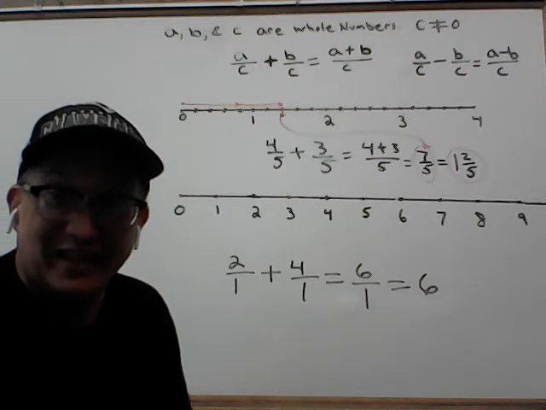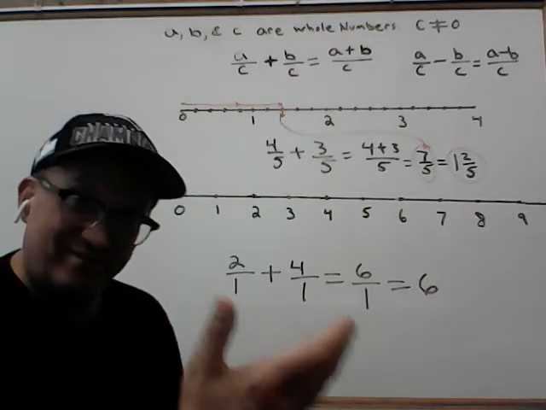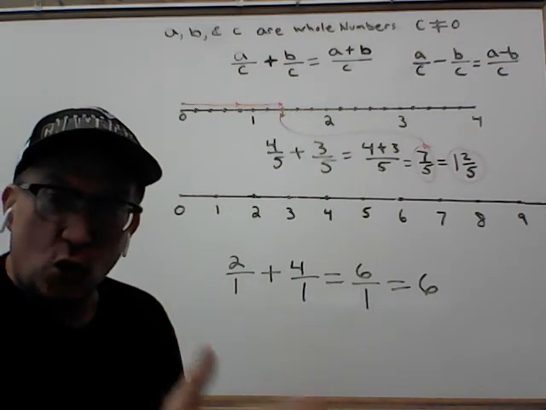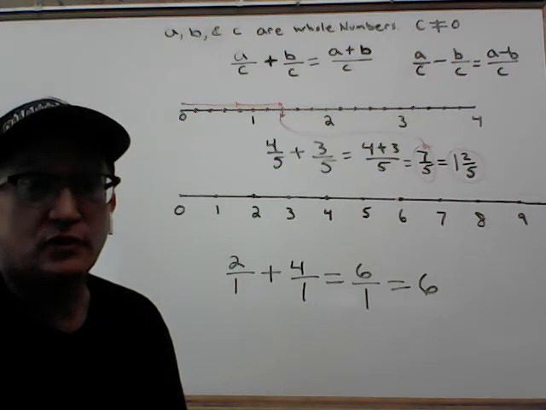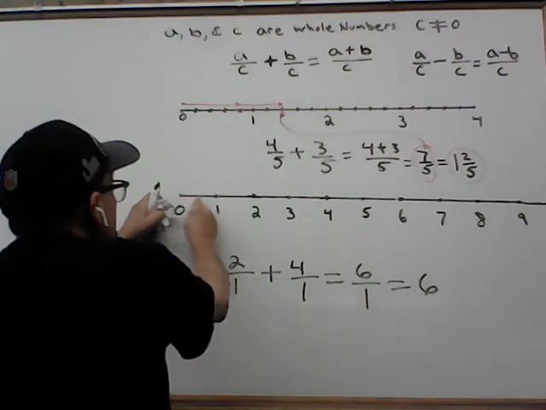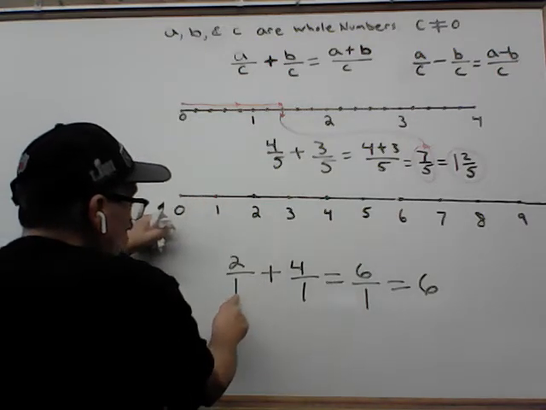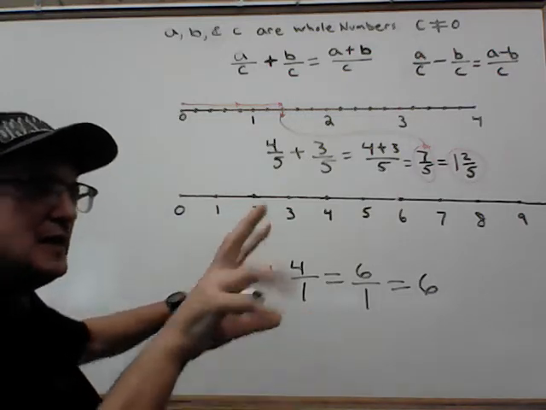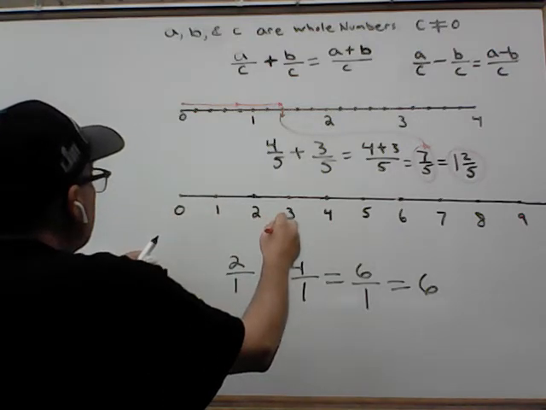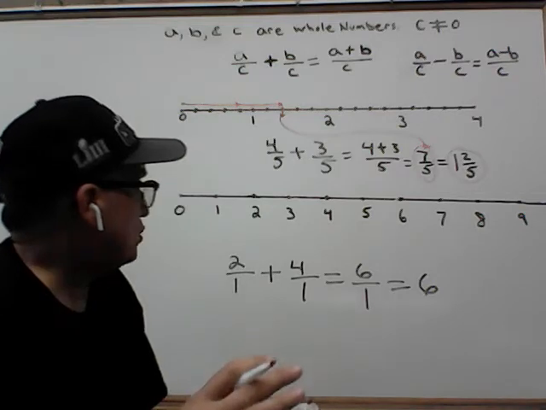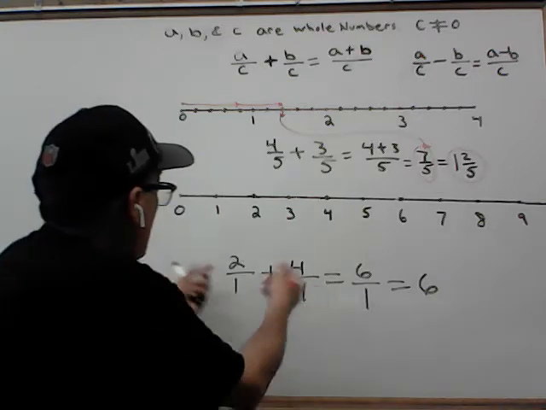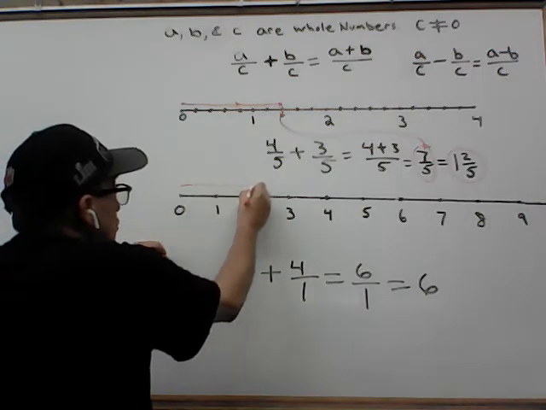It might seem a little silly, but it's a good way to realize that these whole numbers that we're so familiar with really are fractions. And so I didn't put any dividing points between 0 and 1. I just wanted one piece. I wanted the unit to be divided into one piece. So there's nothing to do, right? Now, maybe I should point this out. All right, so, as far as fraction, there's 2 over 1.